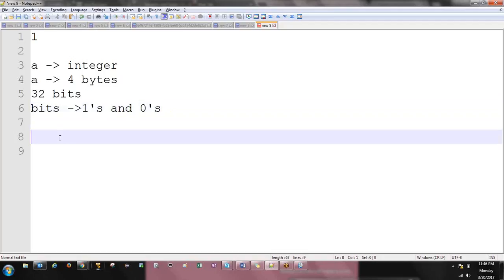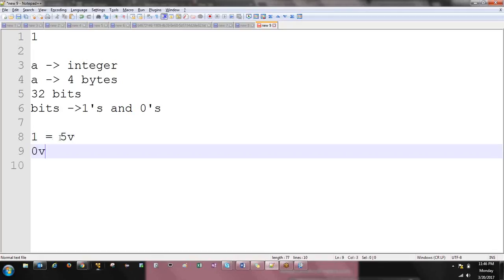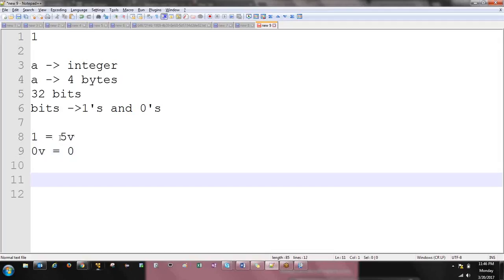How does a computer know 1 and 0? It basically works on electricity. When you pass a voltage of 5 volts to a specific unit, it assumes it as 1, and if you pass no voltage, it assumes it as 0. There is nothing in between, nothing like half or one fourth. There is only 0 or 1.